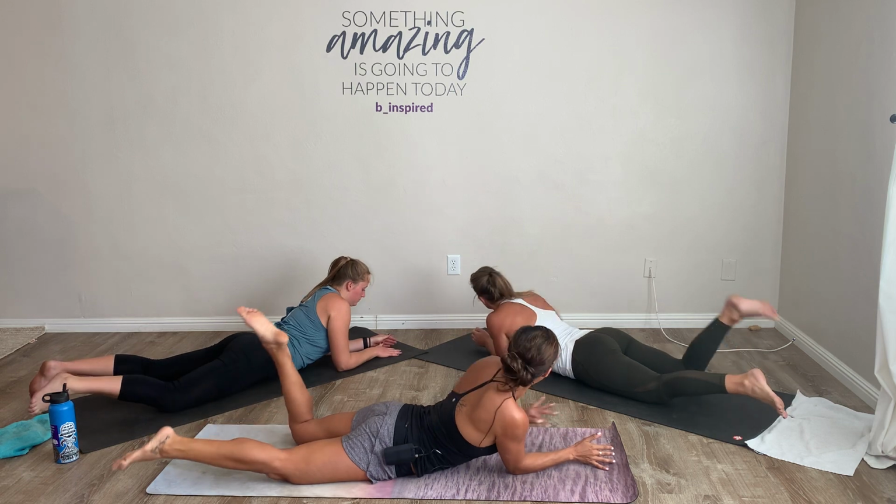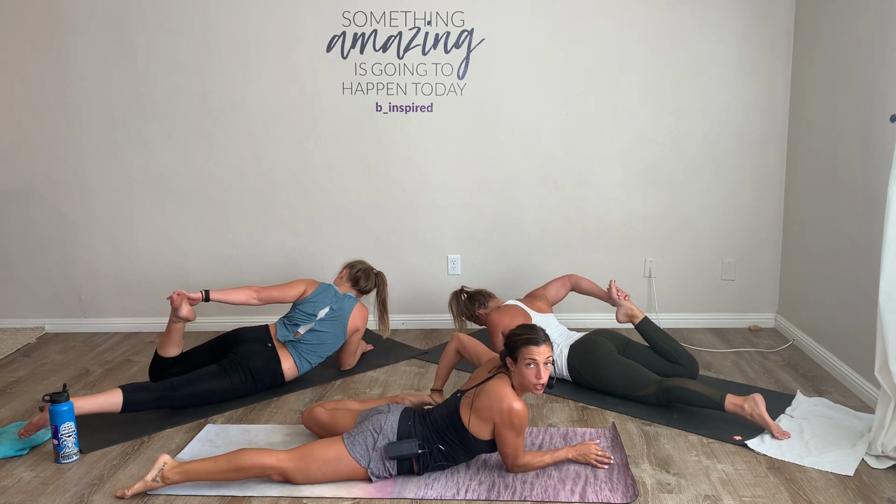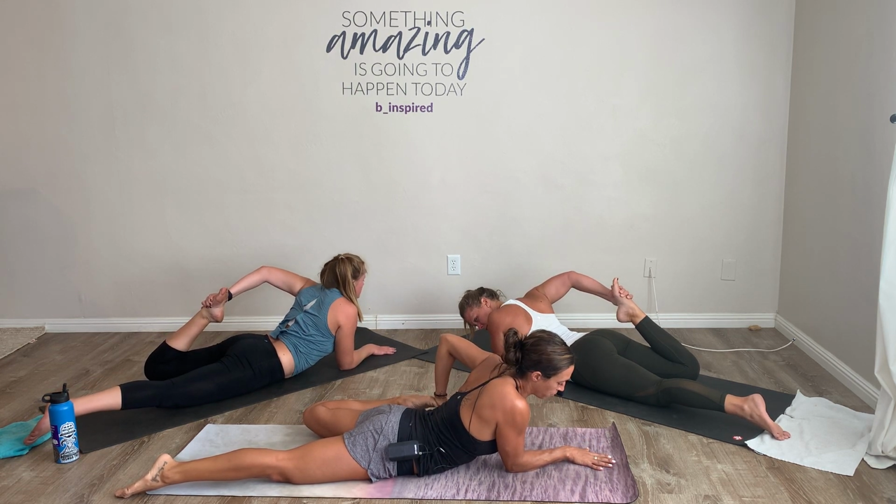And then just gently switch on the other side. Grab your foot, push it down. Use your left elbow, arc it up like a little grasshopper wing and push down through your palm to get more sensation.